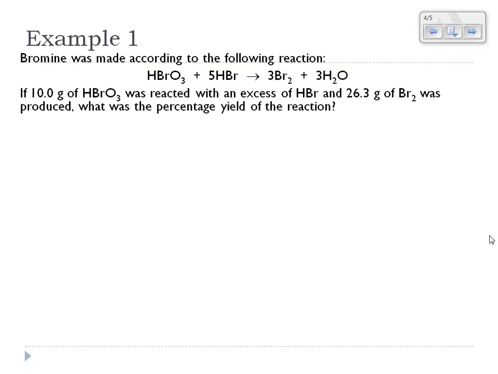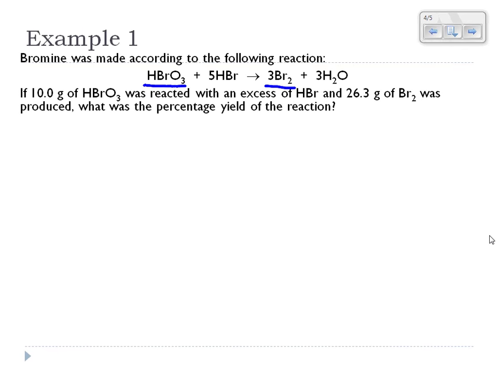So in this case, I'm doing a couple of things for you. Number one, I'm telling you that your limiting reagent is HBrO3 or bromic acid. The reason why I'm telling you that is because the excess HBr automatically tells you if this one's in excess, then the other one has to be your limiting reagent. So I'm telling you that HBrO3 is your limiting reagent. You don't have to figure that out. So you can just use your 10 grams as your number and use that to find out how much Br2 was made. Okay, so I'm starting with HBrO3 and I'm converting it to the amount of Br2 that's made.